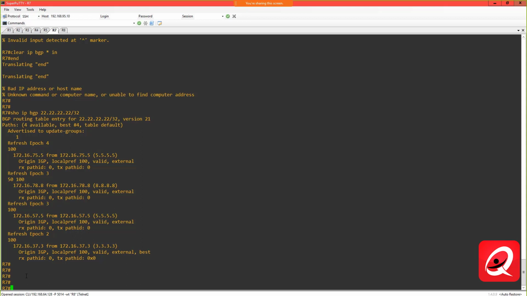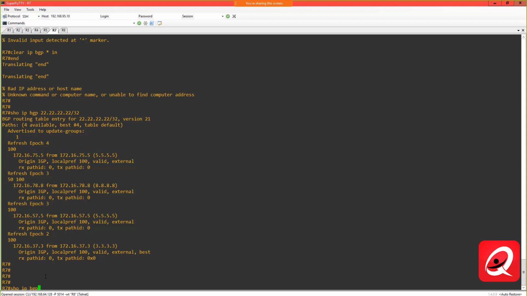Okay. So if we look at this from router 7's perspective, reaching this 22 prefix, we're selecting the path through router 3. All right, we do have multiple views to the destination, and we can see that those views are fairly straightforward. If I do a quick show IP BGP, oops, what's going on there? There we go. Show IP. Sorry about that. The dog was barking at somebody at the door.